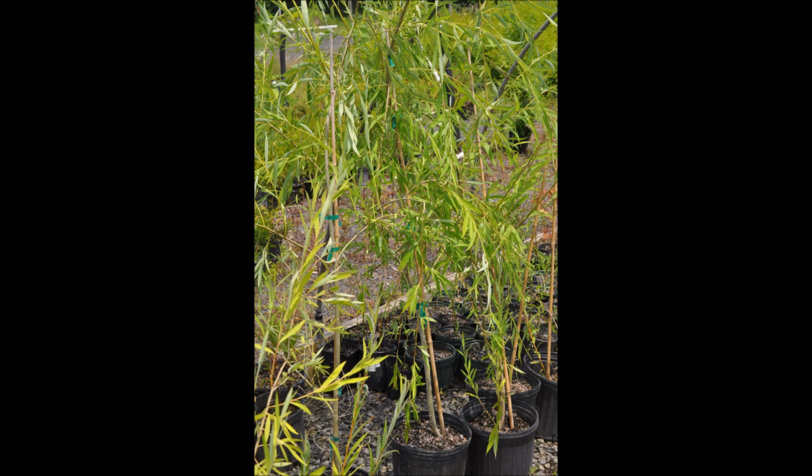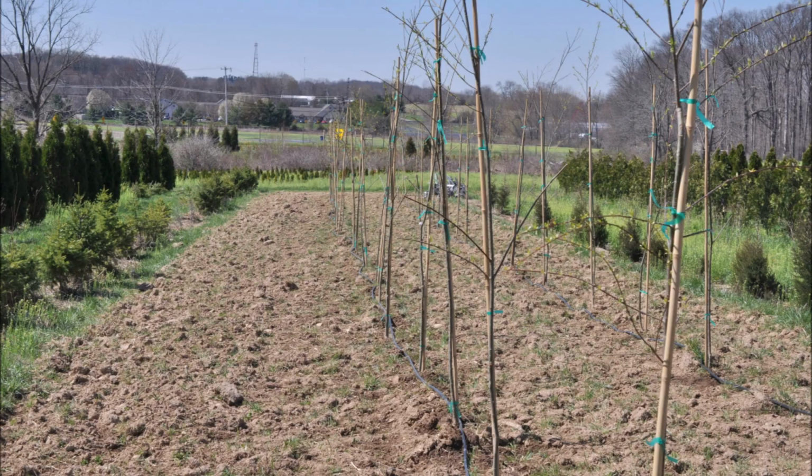And then in the springtime, we'll pot these things up into a 1, 2, or 3 gallon pot. We'll grow them for a year in the pot, and then we'll place them out in the field to grow into a large field-grown tree that we ball and burlap.